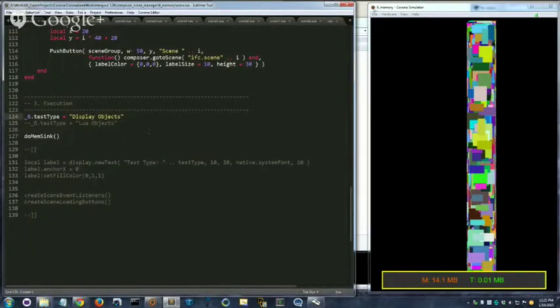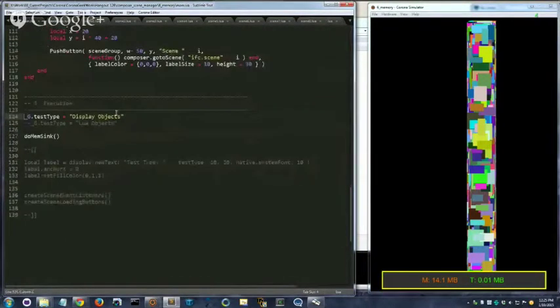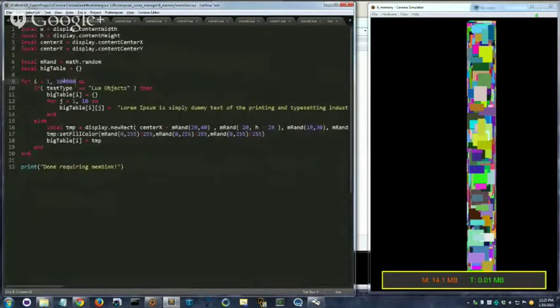So, set the tone. There is a file in the root directory called memsync, for lack of a better name. What this does, in a nutshell, depending on the test type that I'm running, which is either Lua objects, and I'll show you where to set this, or display objects, is run a test that creates a bunch of display objects, or creates a bunch of tables with subtables containing a big, long lorem ipsum string, just to give it something to fill memory up with.